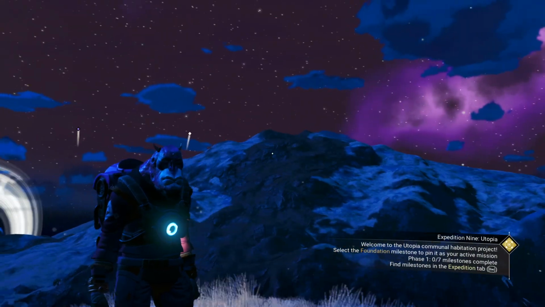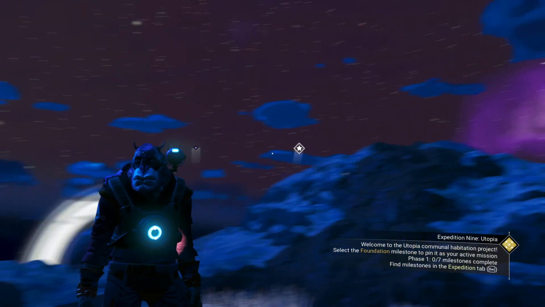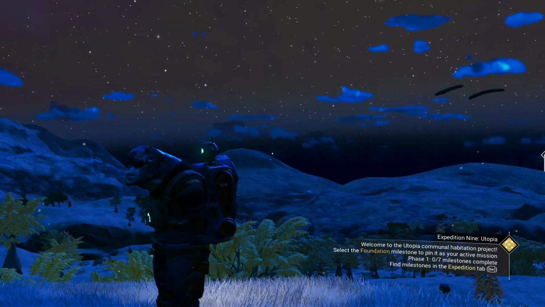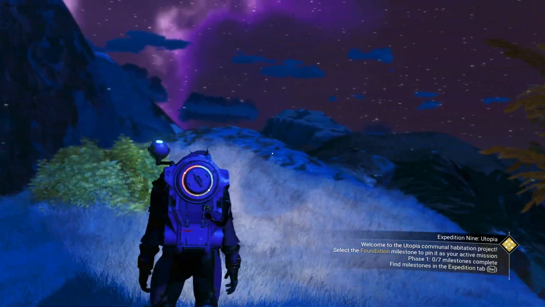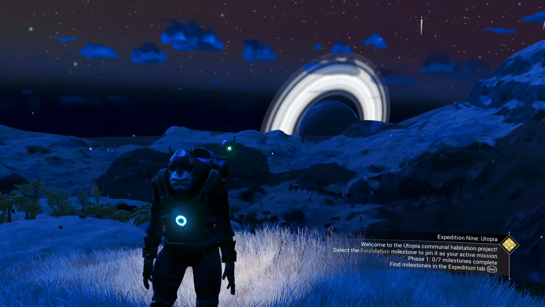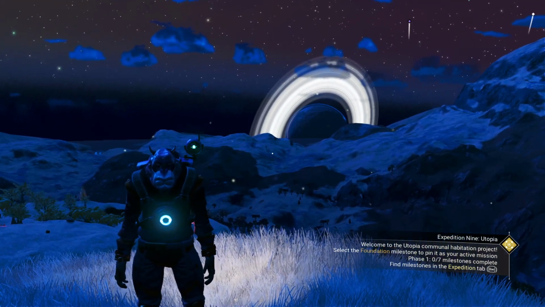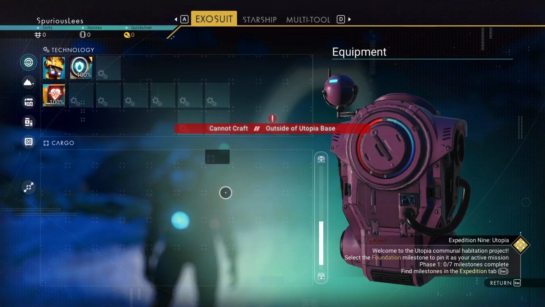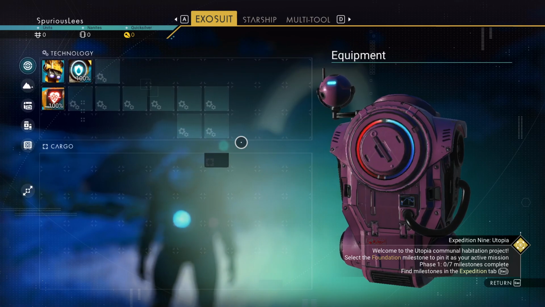If we look around, we can see save beacons, that's on a different planet. There's somebody's settlement. There's probably a base near there. We could find base computers at the space station teleporter. We could build our own teleporter at our base, go to other people's bases and build, but we can't craft outside of a base computer.